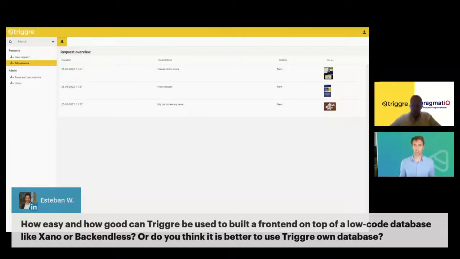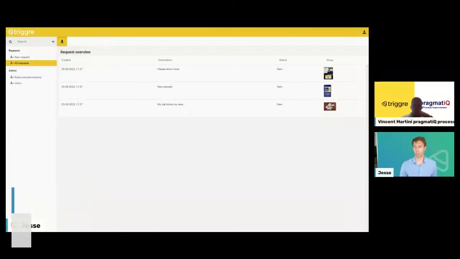But what we usually see in this case is that it's a bigger backend system, for example, that is more rigid, for example low code, where they say, okay, that works well, but now we want a department or a smaller area to make a specific application. And then they use Trigger for that because it's very flexible, and they would just have part of the data in there. So yes, you can do that, but I would definitely use Trigger as the entire platform and not mix it too much unless you already have a system right there. But for one application, I would always use Trigger's own database.